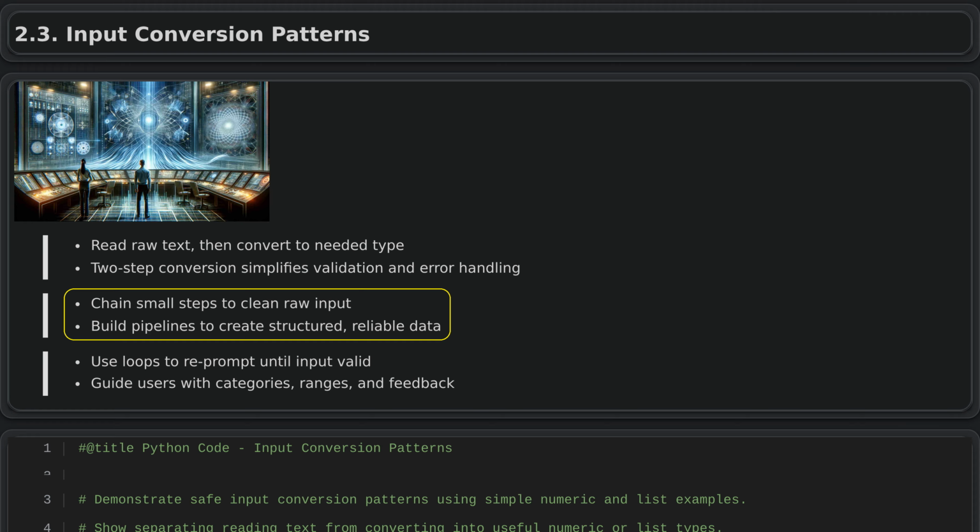When turning user input into structured data, it helps to chain several small transformations. For example, you might trim extra spaces, split a date into day, month, and year, then build a date object, or split a list of course codes by commas and clean and standardize each one. This pattern of splitting, trimming, and normalizing lets you accept flexible input while still producing clean, consistent data. By thinking of the process as a pipeline of simple conversions, you can support many input styles without making your code complex.